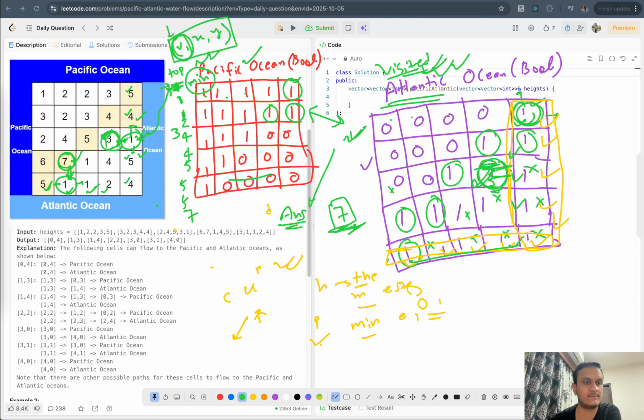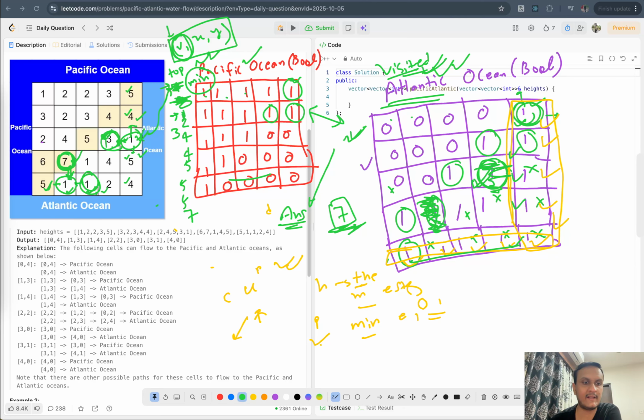It will come out below, and we mark them as visited, and we can see that from 7 we can reach the Atlantic Ocean. So we will mark this as 1, visited. This cell is done, and we have pushed this. After this work is over, we pop out this one, the last one remaining in the heap.